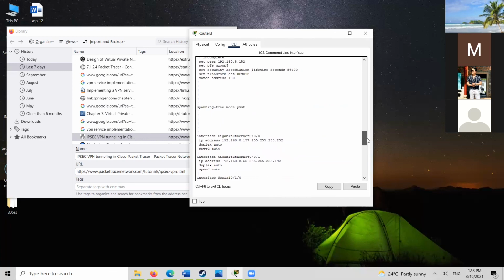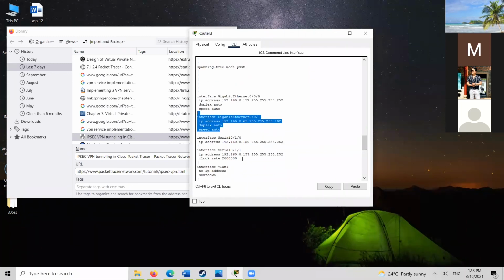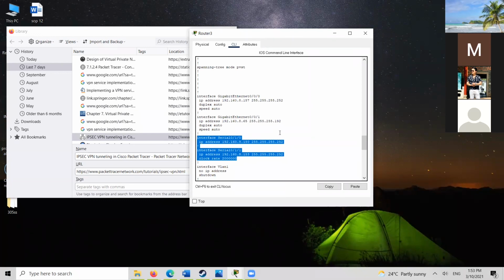So these are the peers we've set and group number 5 and everything there. This is the IP address linked to the VPN tunneling between two routers, and this is also a VPN tunnel between serial 0/1/0 and 0/1/1. This is it from me. Let me stop sharing so you can take it away.